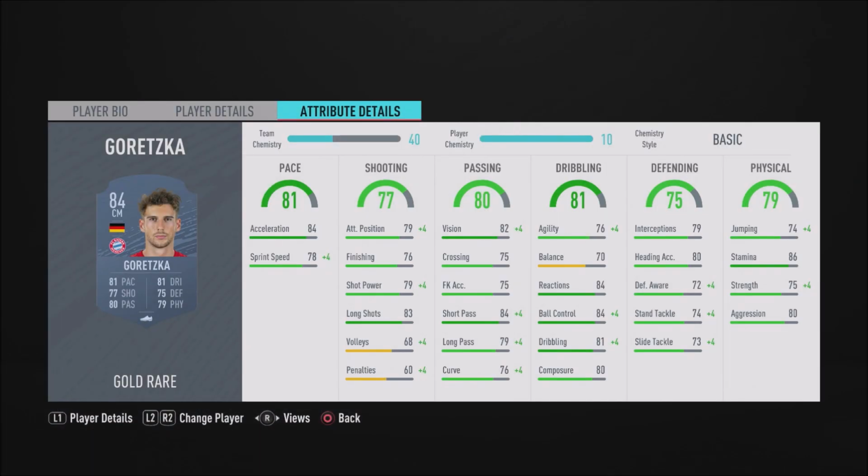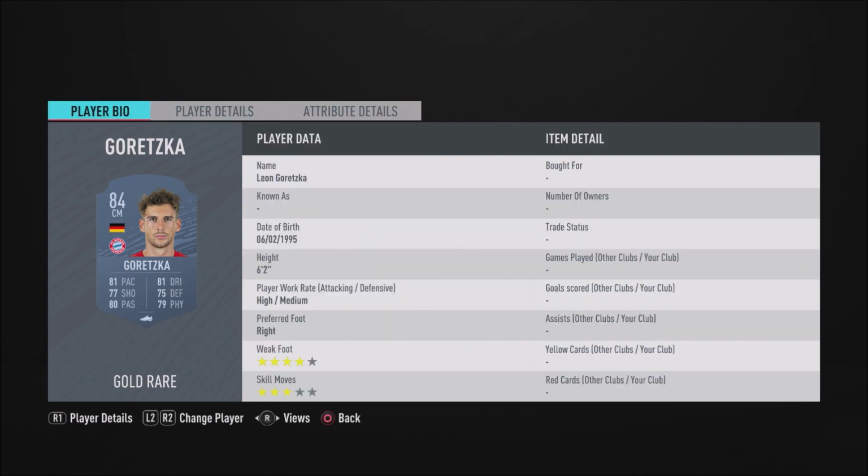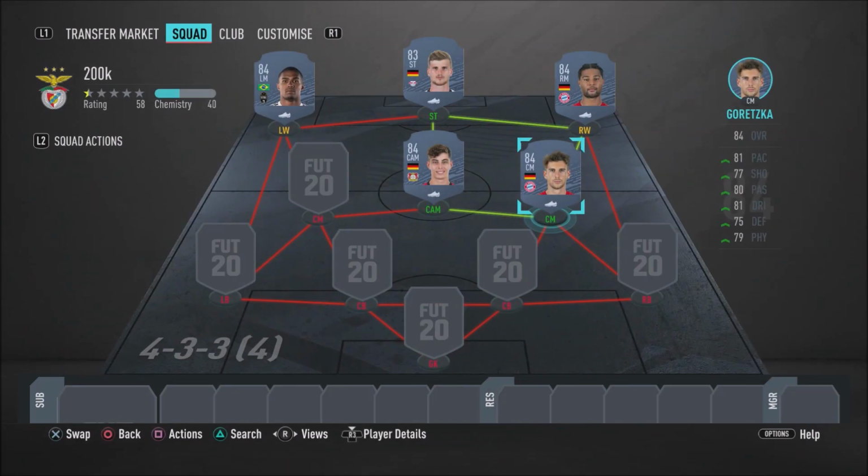As you guys can see, there's 84 acceleration, 78 sprint speed, and then 74 standing tackle, 73 sliding tackle, but also 76 finishing and 83 long shots. But overall, man, Goretzka is just so insane. He can attack, he can defend, pretty much do anything you guys want him to. And then also, not to mention his height, which is 6'2", which again means that he's an aerial threat. He's dominant in the air, he can win those headers.